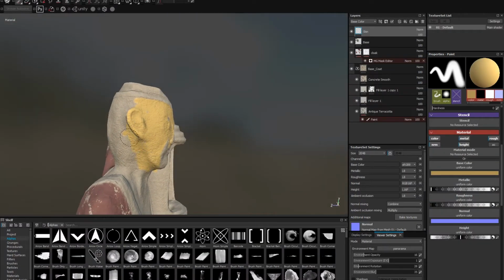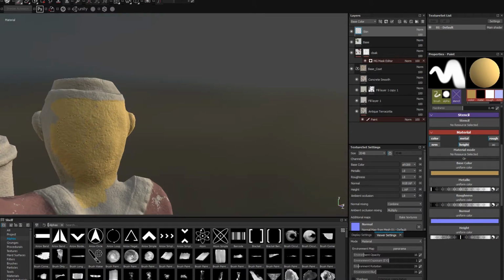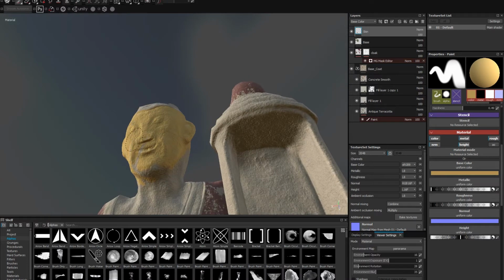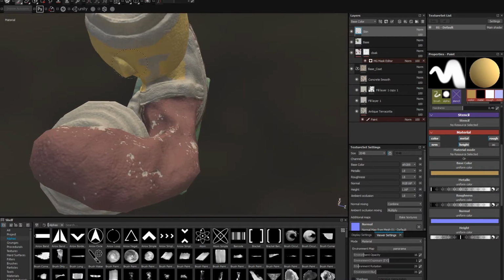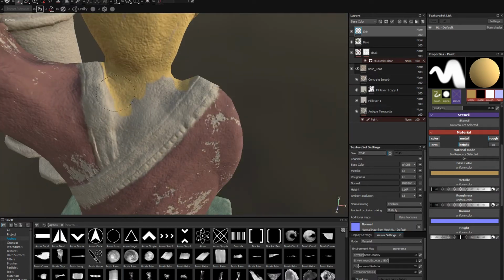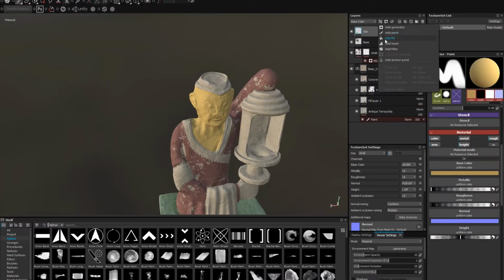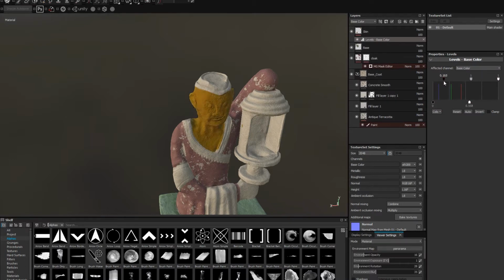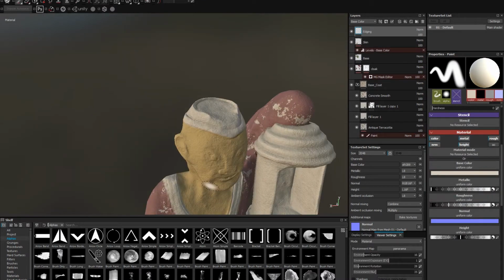Let's start on the face, just laying down a base colour for the face, the head. Yeah, I use an effects modifier just to modify the colour of that. You can see I just play with the values, and that's really handy because you don't have to worry too much about what colour you put down initially, because you can go in and modify it afterwards.